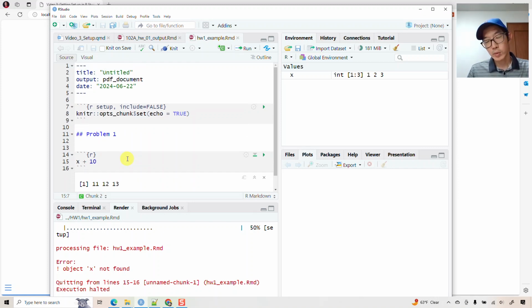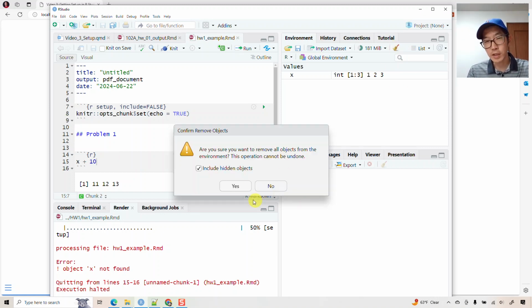The whole purpose of RMarkdown is reproducibility, meaning I could give you this RMarkdown file and you could run it on your computer and get the same results I get. The way R does this is it always starts off with an empty environment.